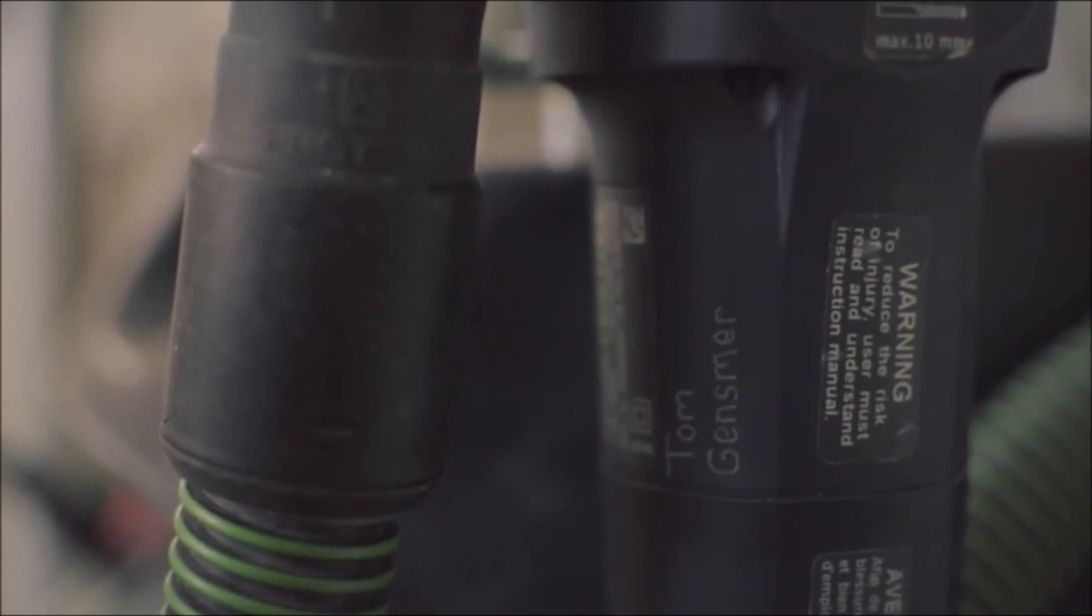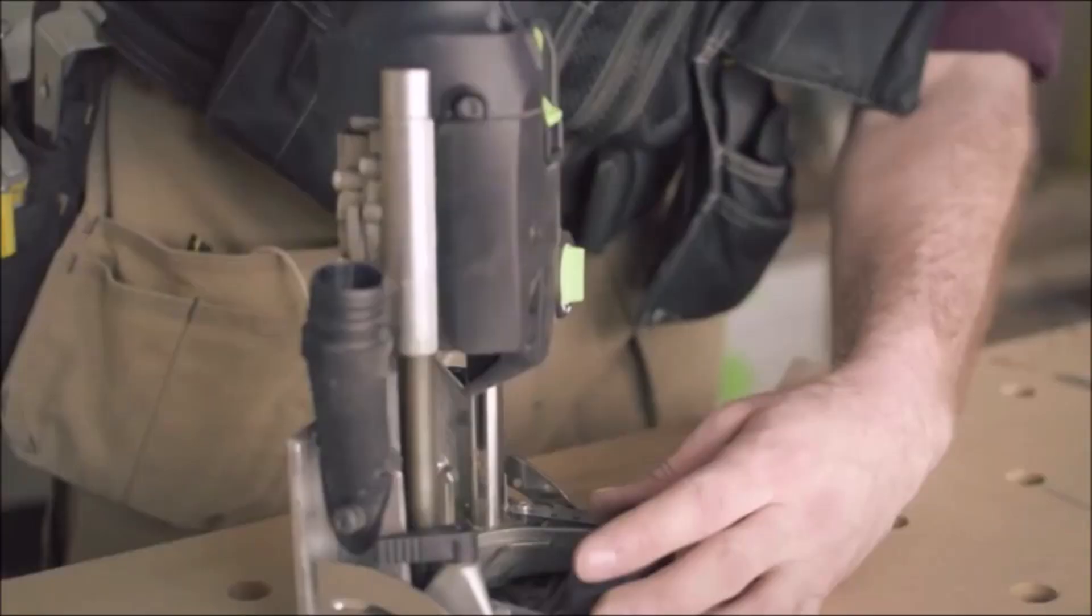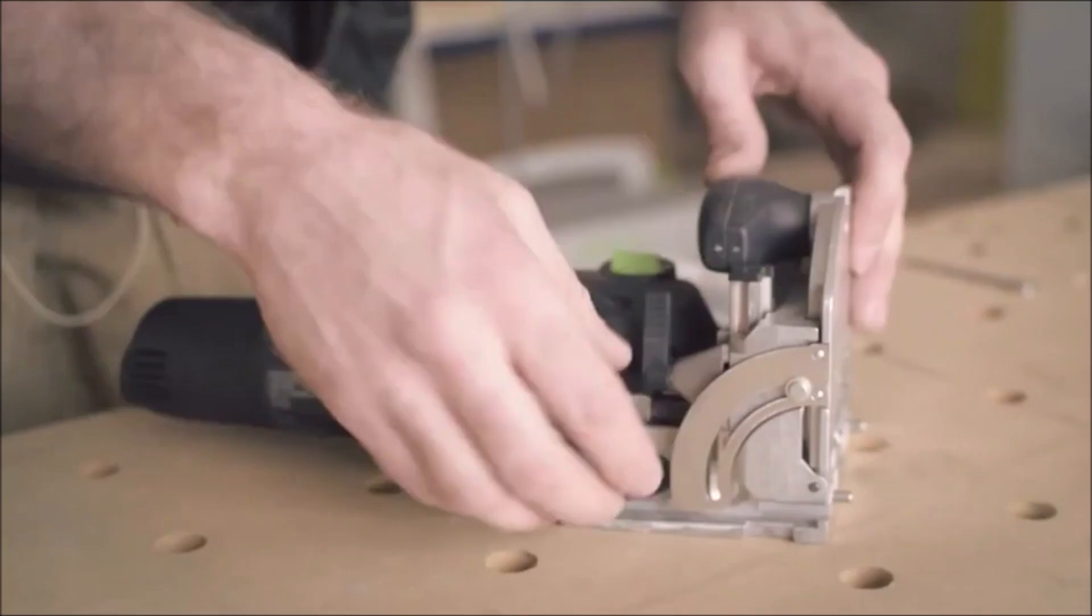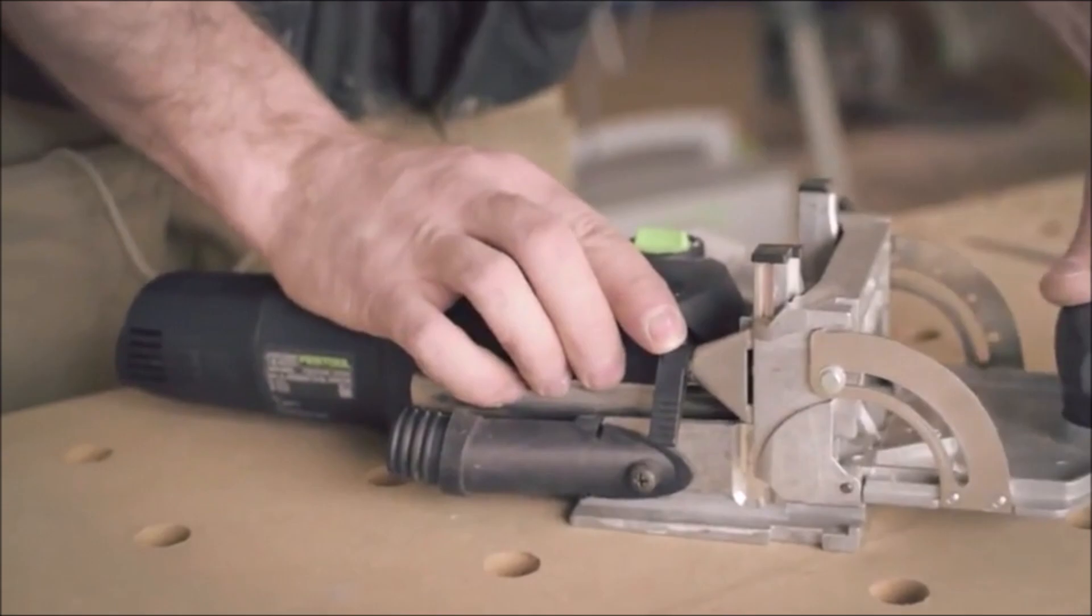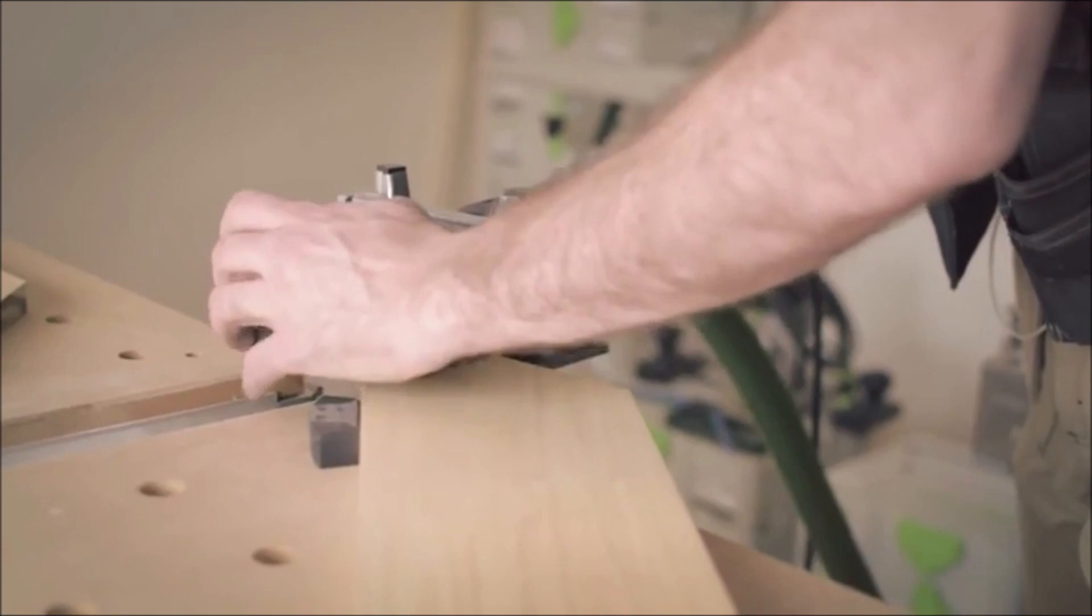Number 5, Festool Domino Joiner DF500Q Set. Joining has always been a slow, difficult process. Never again, thanks to the Festool Domino joining system. It comes with the following: Cross-stop, Domino DF500 730 Seconds, 5mm cutter, open-ended spanner WAF8, trim stop in a sustain assist 2T lock.